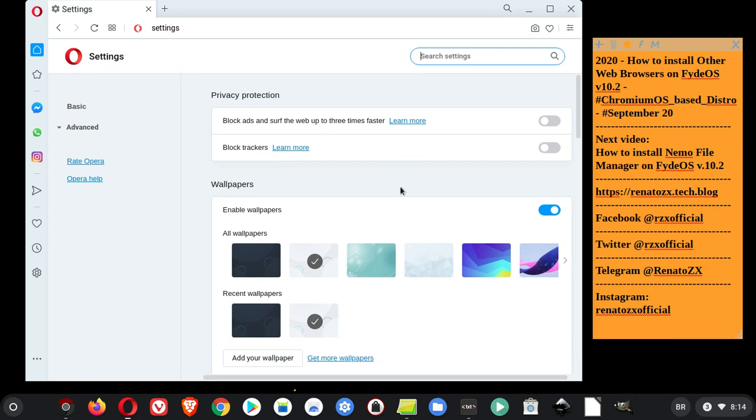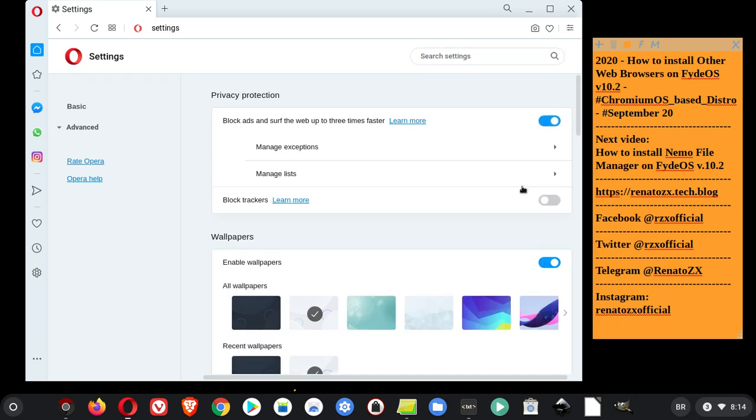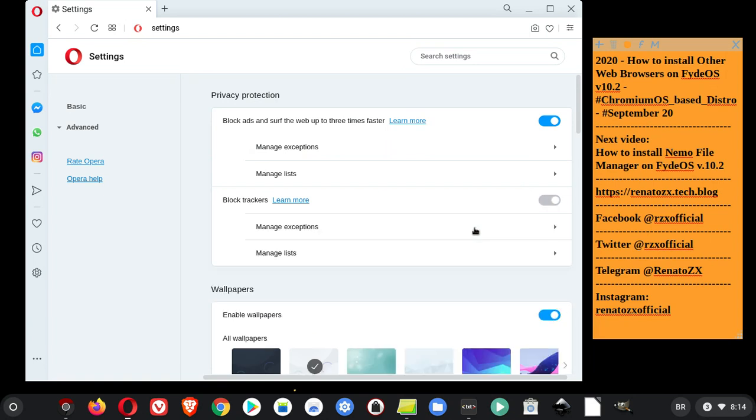You can customize the wallpaper and everything. You can block the ads here, block trackers.